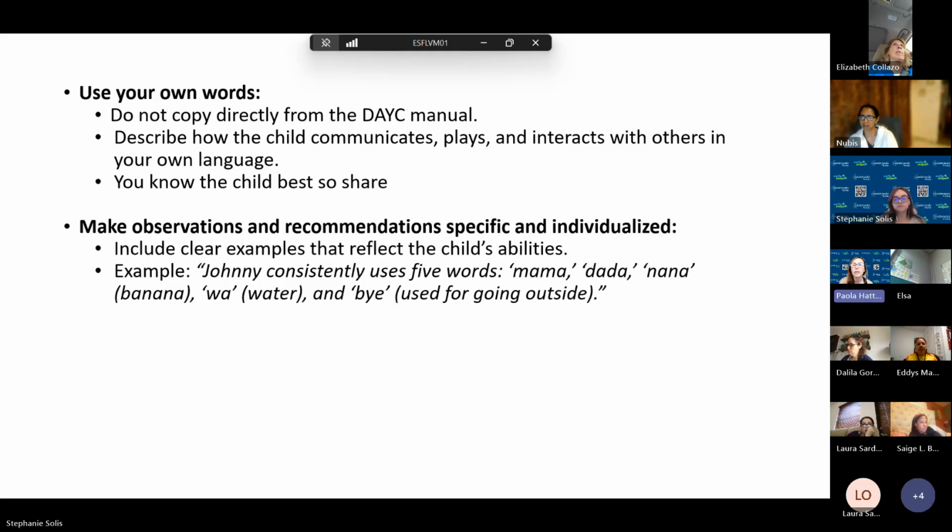If I can add something, Stephanie, so in that part, always ask yourself, let's say, for example, in the part of communication, right? Ask yourself, how does this child communicate? And write that, okay? Because maybe the child is crying to request to get what he wants, or using only gestures, but that's not added into that section. You really want to make sure that, okay, how is this child communicating?